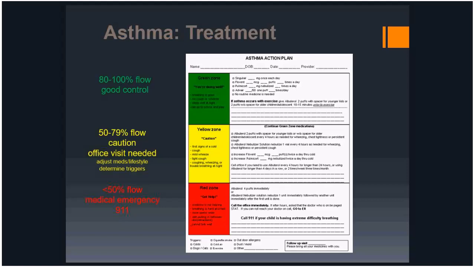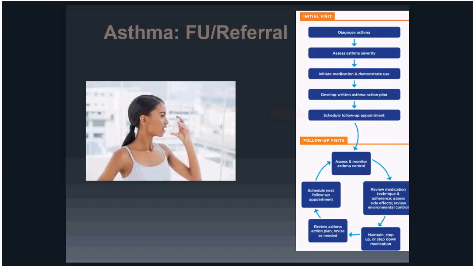Again, if they are in the yellow, an office visit is needed because you may need to adjust medications, change something with their lifestyle, determine their triggers, and manage the exacerbation on an outpatient basis. And then schedule their follow-up visit.